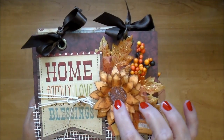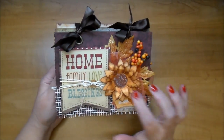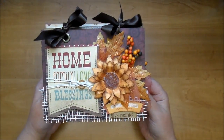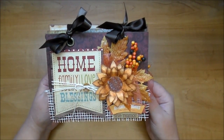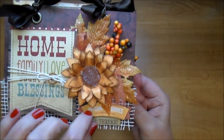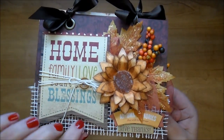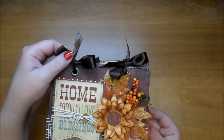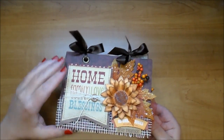And this middle piece here I had in my stash. It came with some Petaloo flowers. I wish I could find where to get those because I think it looks beautiful, and I no longer have any more of those. This here and the leaves are from a fall spray that I think I got from Walmart. I've added a couple stickers from the collection at the bottom and some of this burlap trim from Wild Orchid Crafts. I used some brown satin ribbon and some large eyelets to set my pages with.